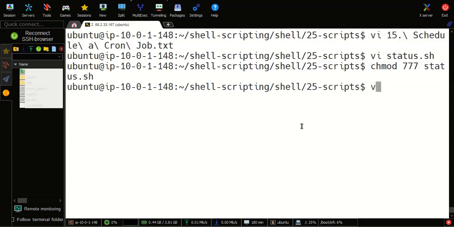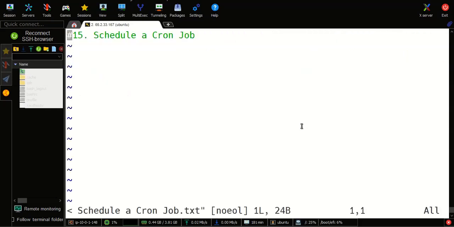Let's create a cron job. 15th script. Like every day it should run at 3 a.m. or any time. Create a cron job around it.